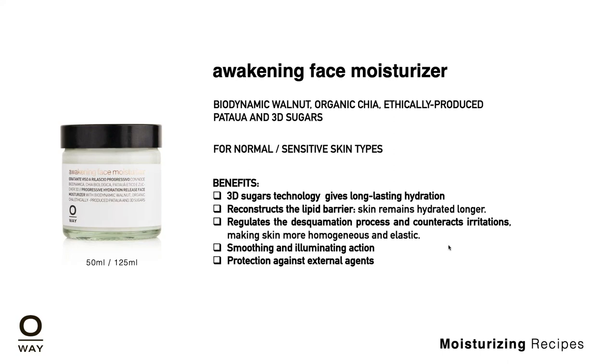I would not put those on the eye area. Because they are plant-based, so they are safe. They don't have any chemicals in them, but because they are pretty concentrated, all serums are super concentrated, I would just stay away from the eye area with those. If you know your skin and you're asking for yourself, then sure, you can. But if you're using it on a client, then I would stay away from the eye area.